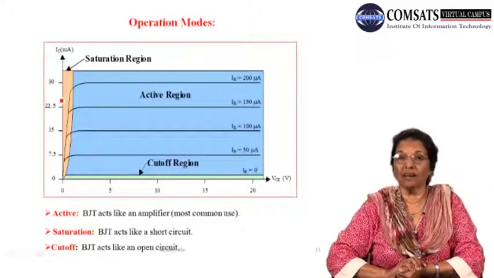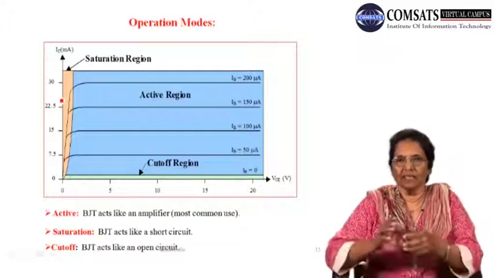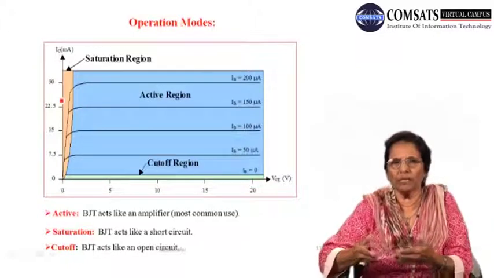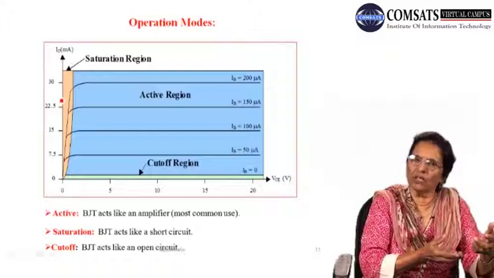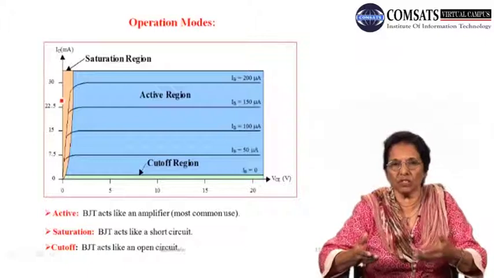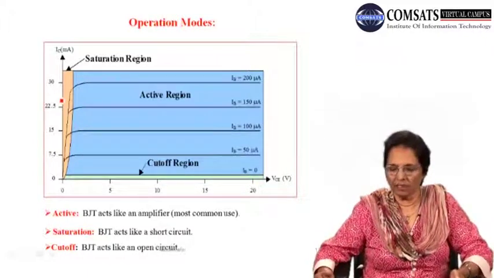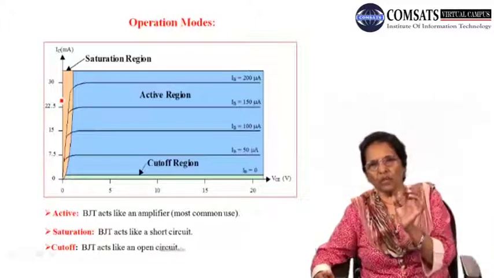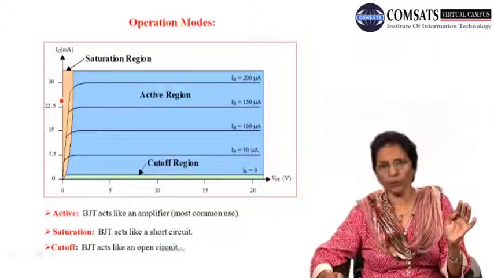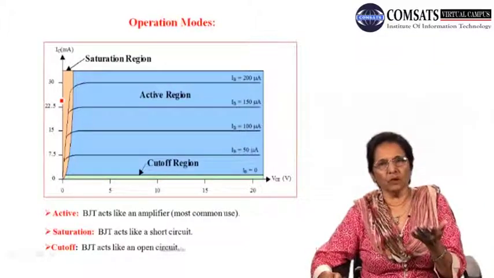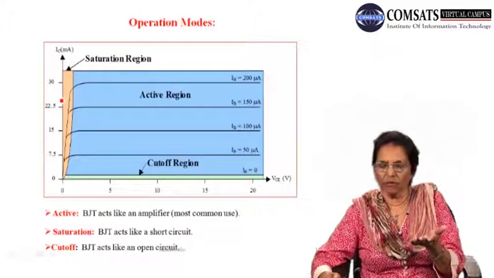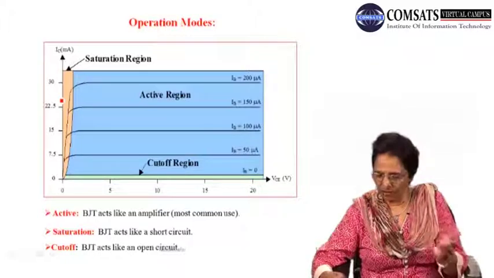So you get a large gain. A very small input current of the order of 50 microampere gives you a large output current of the order of 7.5 milliampere. This is a very significant point to note: in the common emitter configuration, a small amount of input current gives you a very large amount of output current when the transistor is configured in such a way that your emitter is common in the circuit.